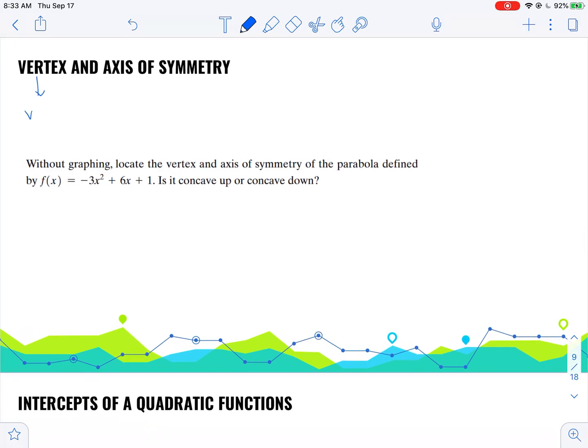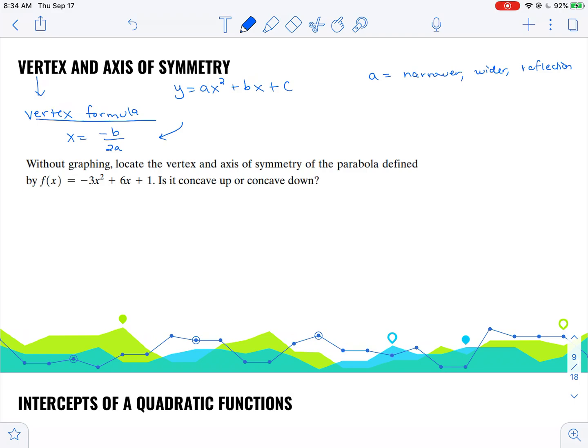So your vertex and axis of symmetry. Again, to find a vertex, you can use the formula or you can put it in vertex form. For the vertex formula, to find the x coordinate, you take the opposite of b over 2 times a, where the general equation of a parabola is ax squared plus bx plus c. And then the a, remember, tells you if you're narrower, wider, or if you had a reflection. So if it's a happy or sad parabola.